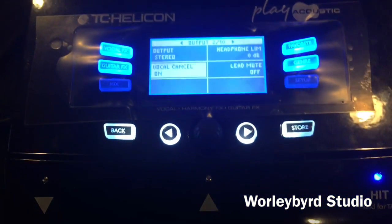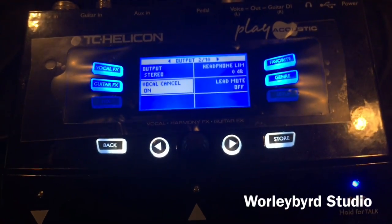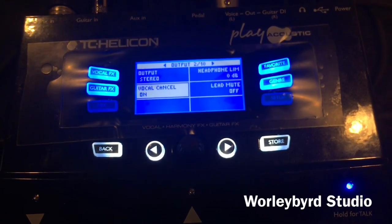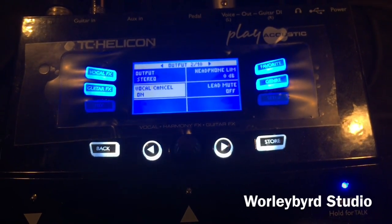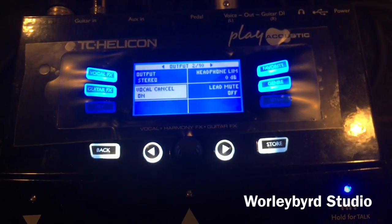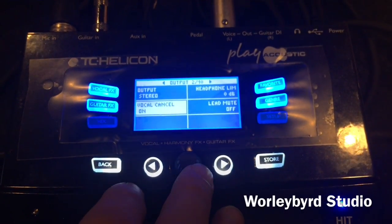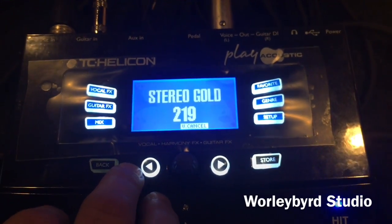So that's, in my opinion, the coolest thing about this, that you can make pretty much any MP3, YouTube video, whatever, into a little karaoke song. It can help you with timing of different songs, maybe keeping in the right key, stuff of that nature. But at any rate, there are many different features in this.